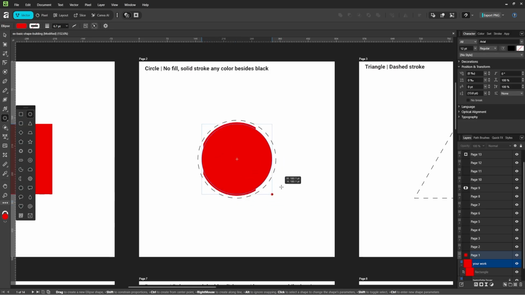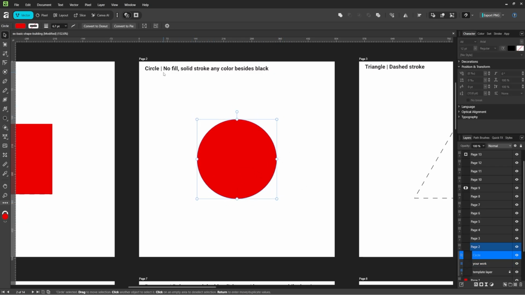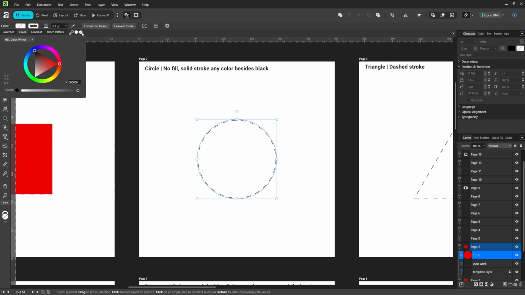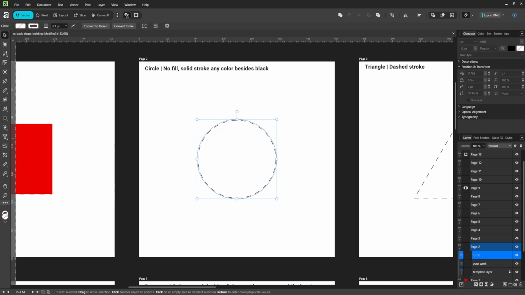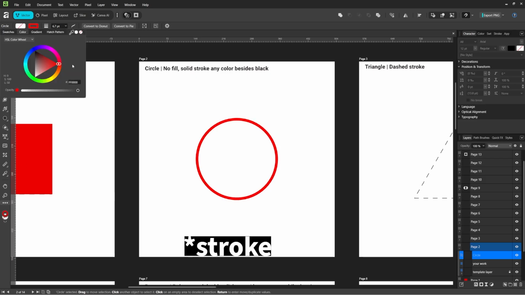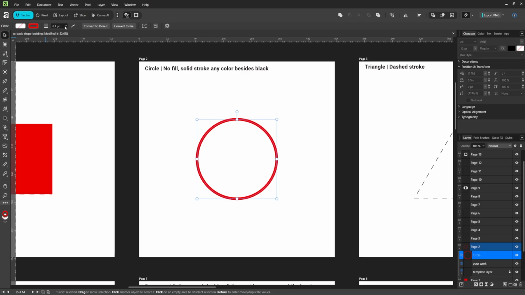And if I hold control, or command if you're using a Mac, it changes the location that this scales from. So if I hold control, it scales from the center, which makes that scale nicely. But then you can also see we want to make this a solid stroke with no fill. So to remove this, I can use that. So now there's no stroke, no fill. I need to add back in a fill. So I'll make this a solid red. And then if I wanted to change the weight of this, I could do so over here.